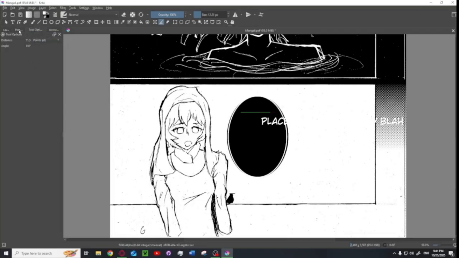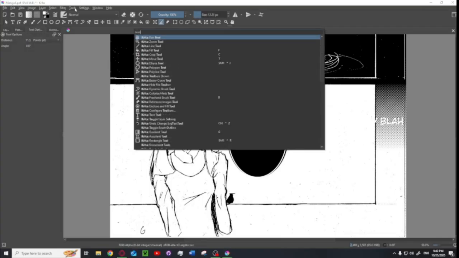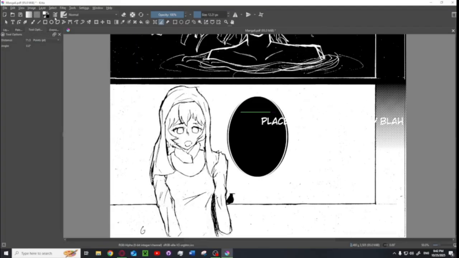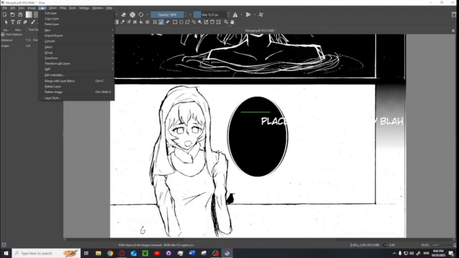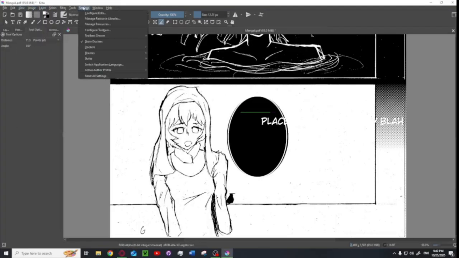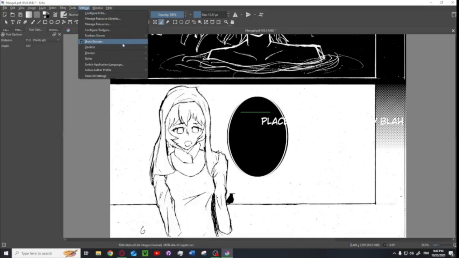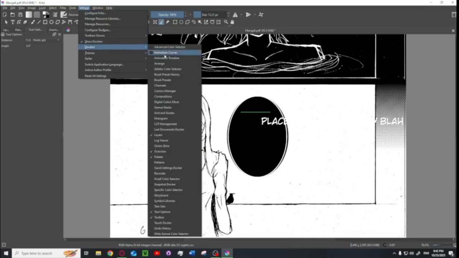In order to get this, you go into tool options. You can do that by Dockers. You can find Dockers and stuff right here. Dockers, and then tool options right here. If I have something that is not on your page, it's probably in Dockers.